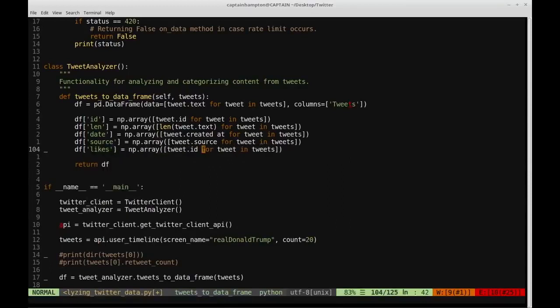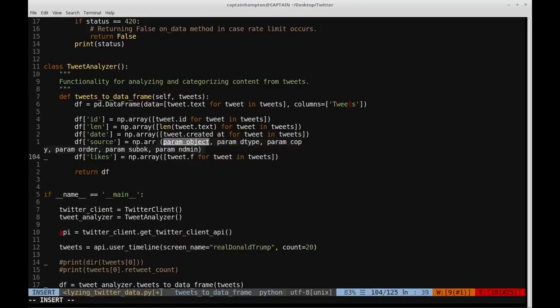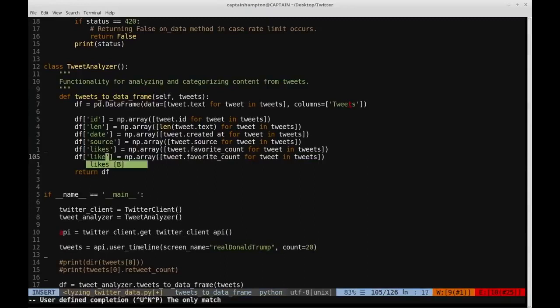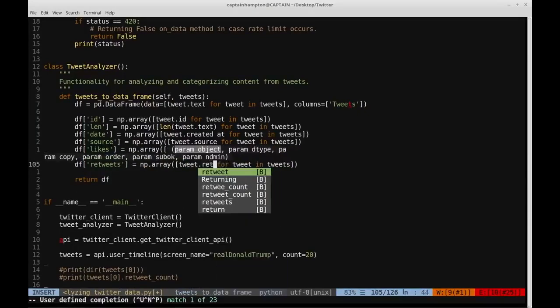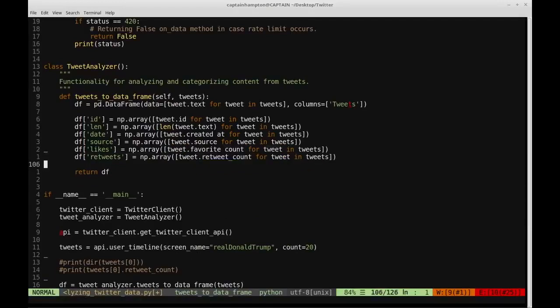In that case, we're going to use favorite_count. And then let's do one more. Let's say that we also want to figure out how many retweets there were for a given tweet. What we can do there is, instead of favorite count, just do retweet_count.